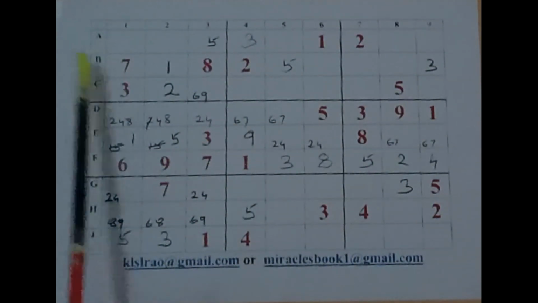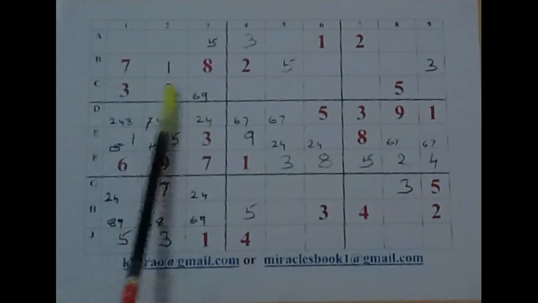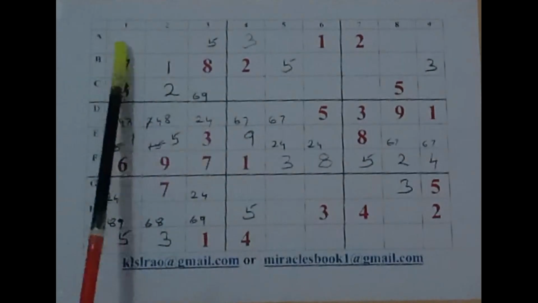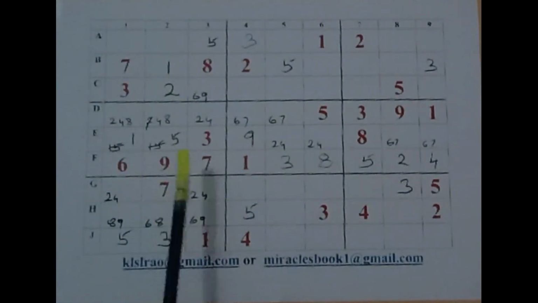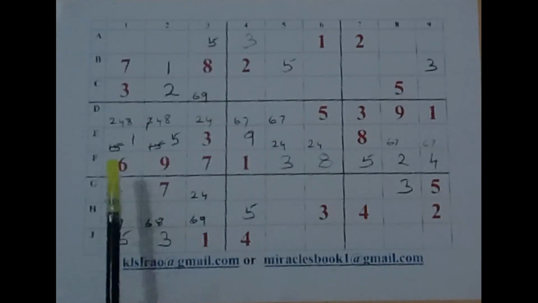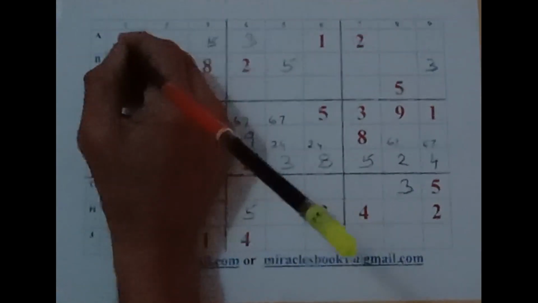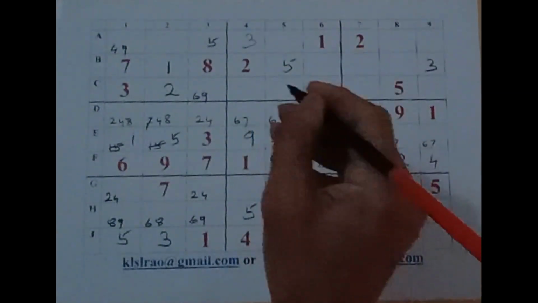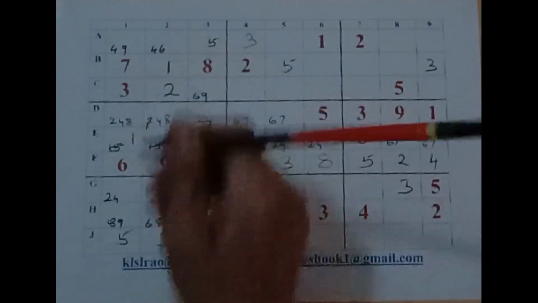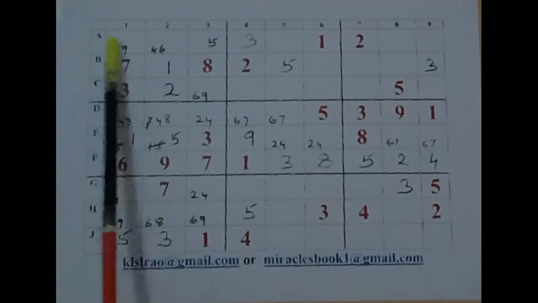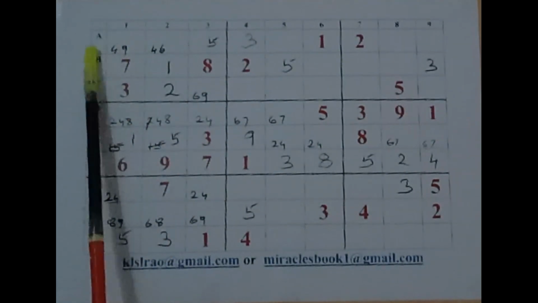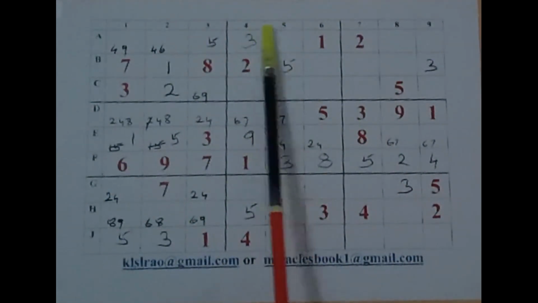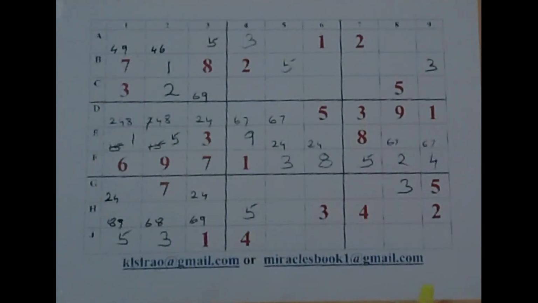Now let us have a look at this box. Let us once again have a second look. We shall have here 1, 2, 3 there. 4, 6 and 9 are required. Let us fill them up. 4, 6 and 9. We have 6 here, so 4 and 9 here. We have 9 here, so 4 and 6. Look at this box now. Number 4 has to be here or here only, that means number 4 cannot be repeated anywhere else. Let us keep it in mind, 4 cannot take any of those 3 positions. Okay.